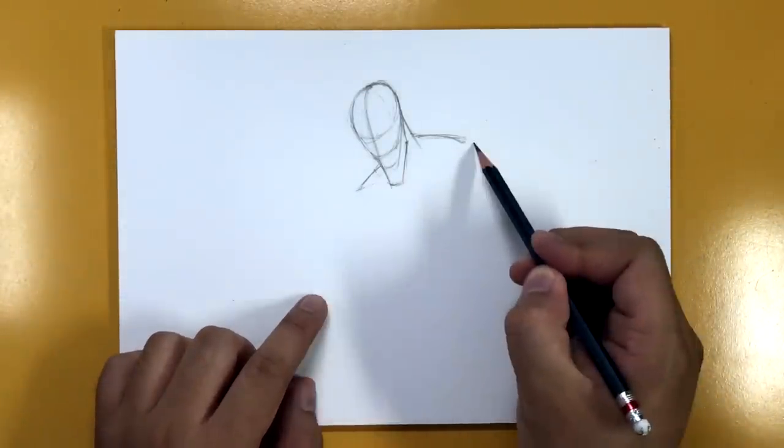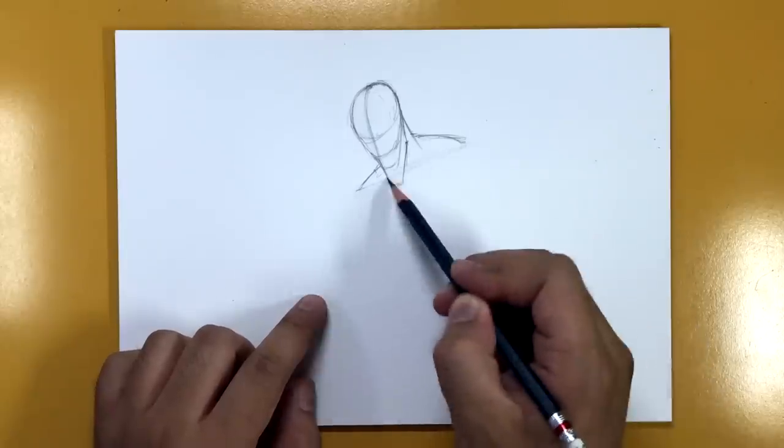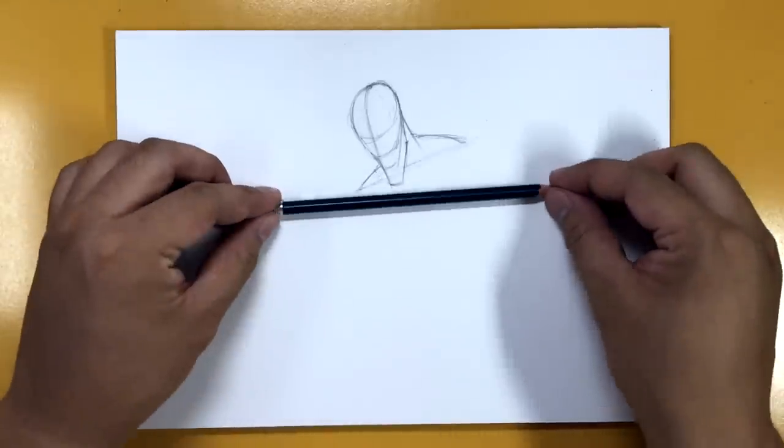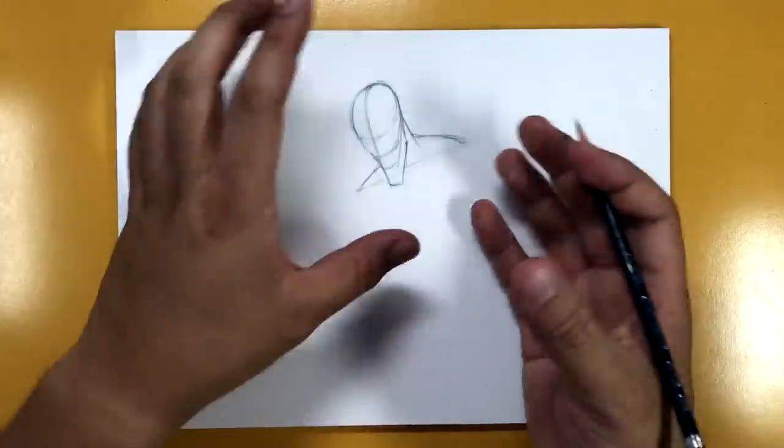Okay, let me draw a line going across this way to this way, and pay close attention to the angle of this line right here. You notice that it's slanted this far up. So he's looking down.